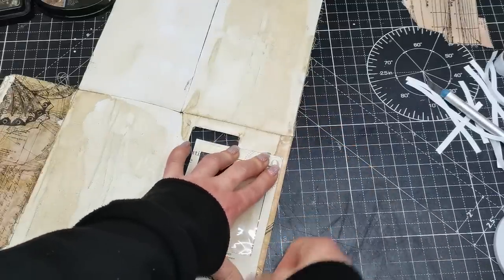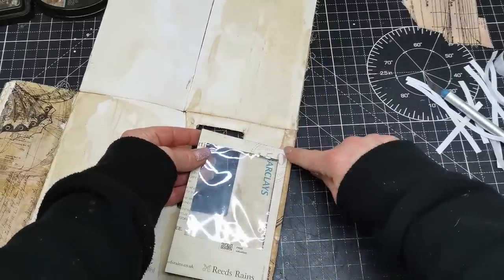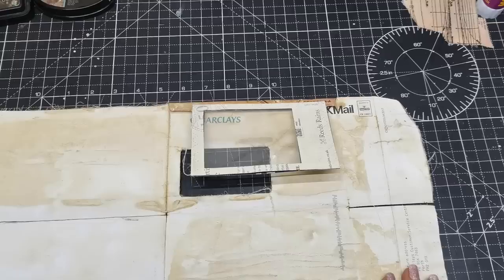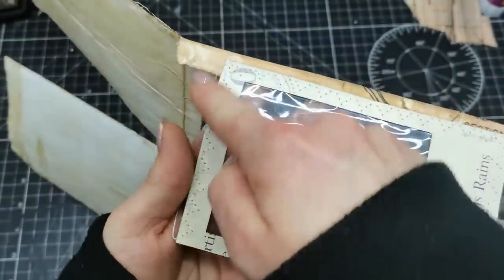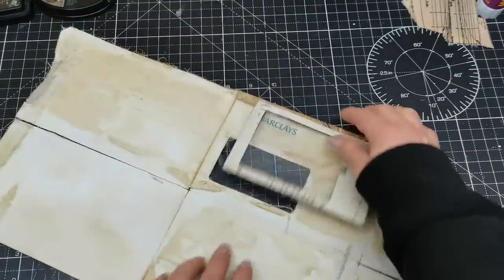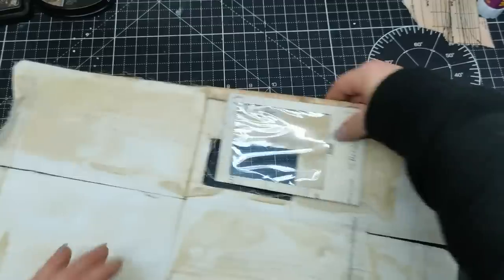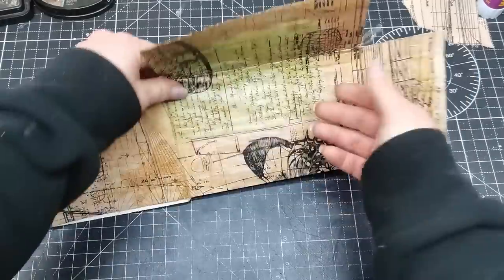And I'm gonna take my sewing machine. And with my sewing machine, I'm gonna sew with zigzag stitching this, here, and here. That way I will have entry to that window frame from this side. So I have added that zigzag stitching around these three sides, and I do have a window here. Once I place the acetate piece here, I will have a window through the other window. So now we're gonna create another window on this piece, which will be folded over.